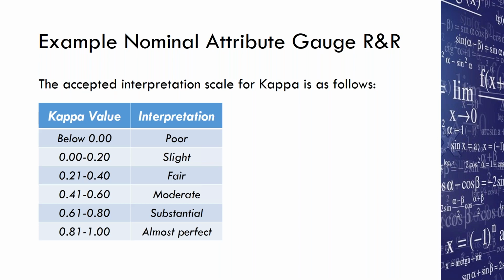So if you have a situation where an assessment is determining a safety item or a critical item, you don't want your kappa value to be anything less than 1.0. And I can give you an example of that. There was an attribute agreement analysis that I was doing on a latch that was in a Ford Motor Company product. And this was right after we started building some vehicles for a launch. The vehicles had not been shipped from the plant yet. They were still at the plant.